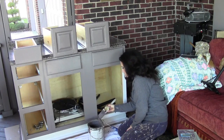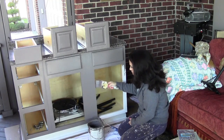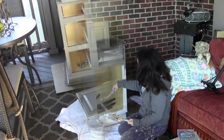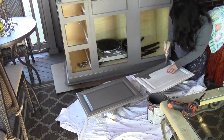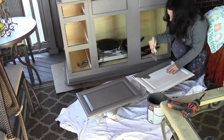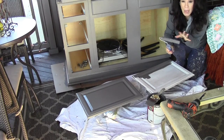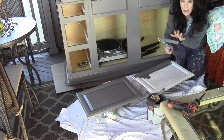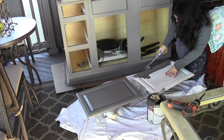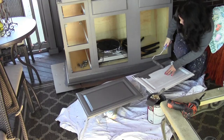Don't forget about the inside areas of the doors and drawers — when you open this unit to look inside, it should have the exact same texture as the outside finish. The texturizing of the doors happens the same way as the cabinet. I brush on the paint and then take my roller — this starts out as a dry item — and roll it straight over the top of the door, getting into all the nooks and crannies for a nice even texture over the entire surface.